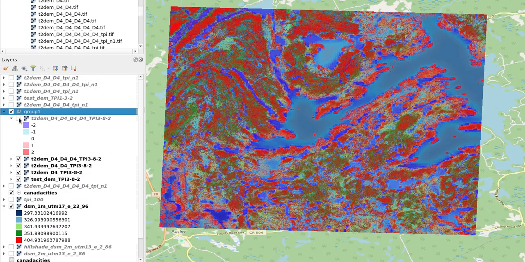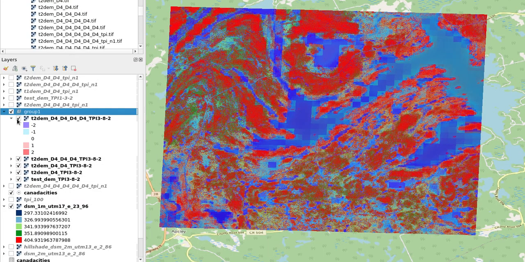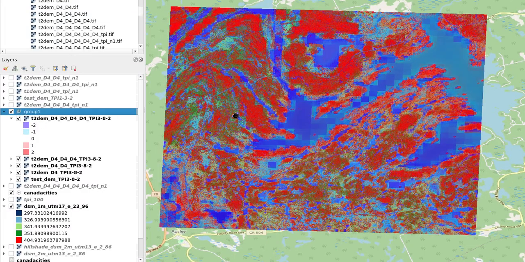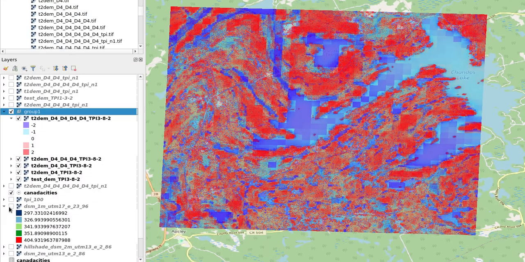Maybe we don't actually need this very coarse version. But you see how this very coarse version actually fills in this lake with blue. It's like this lake is a hole. If we're not viewing any of the background DSM, we can see that this is much more highlighting in red, and the darker the red, the more of a peak it is.